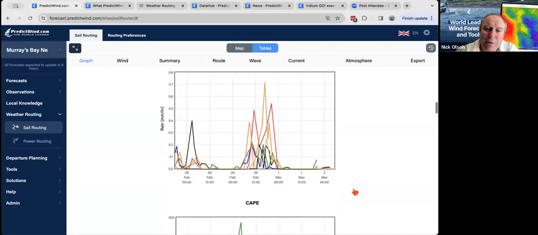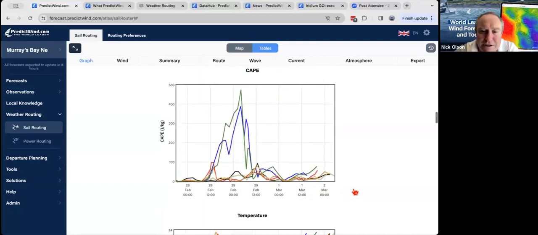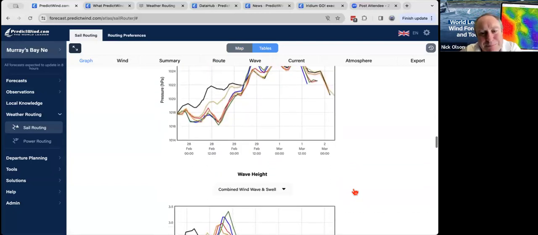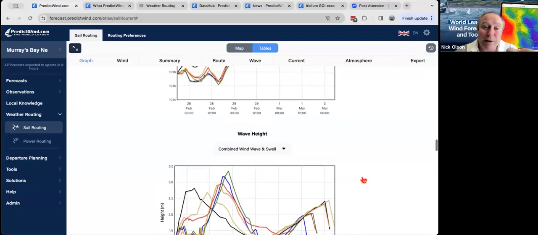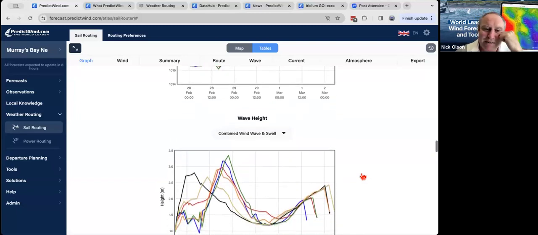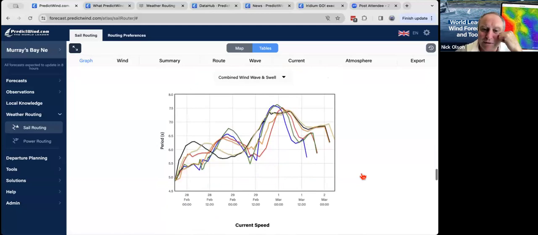And so I realize time's marching on, so I'll speed up a bit here, and cover off two birds with one stone. In the offshore app, we can run our weather routing and our departure planning as well, and we can actually run a destination forecast, and that will give us this combined wind, wave, and swell. So if we look here, there's 2 ways we can do it. We can look at it here in the graphs. I quite like the graphs.